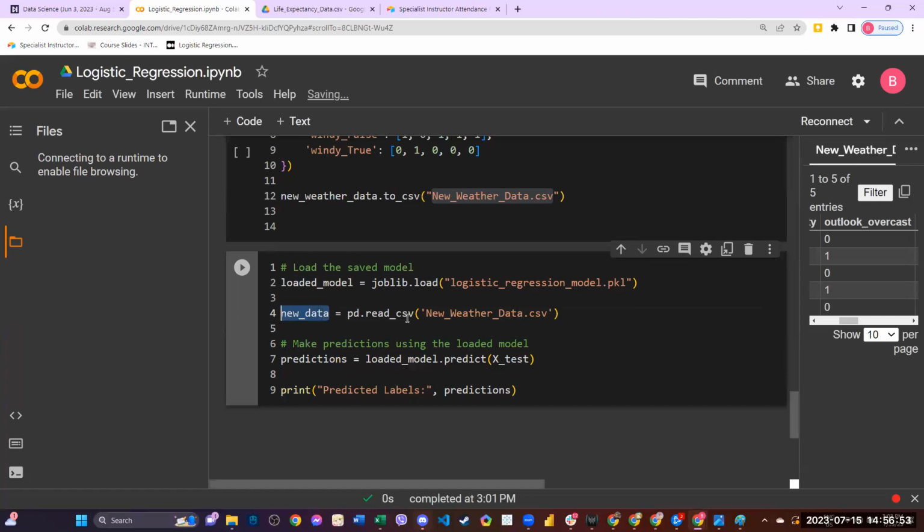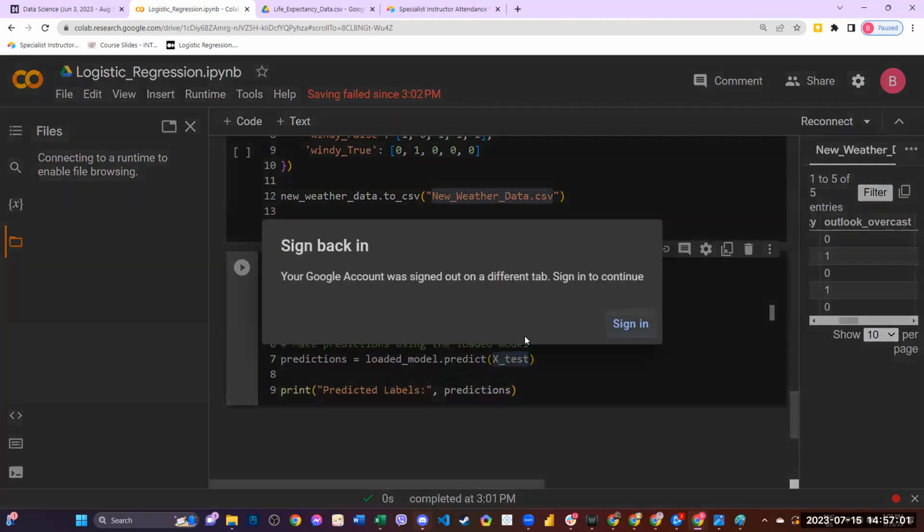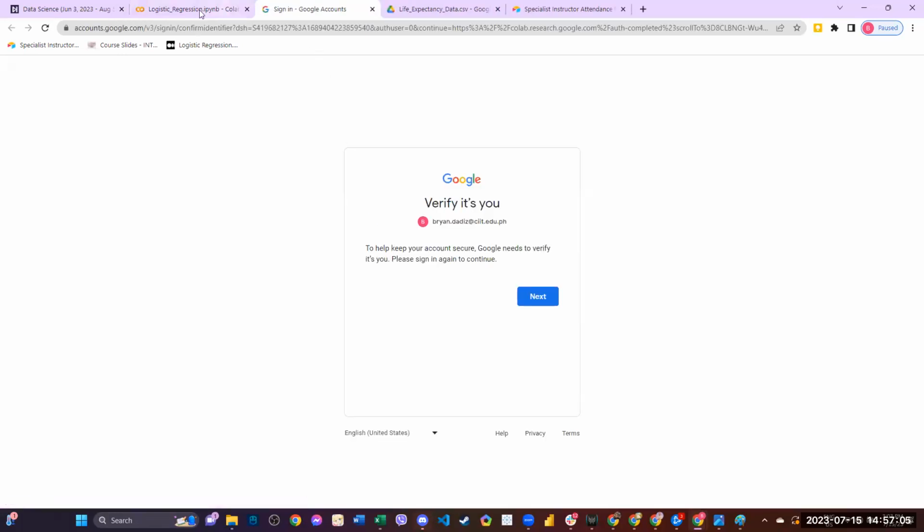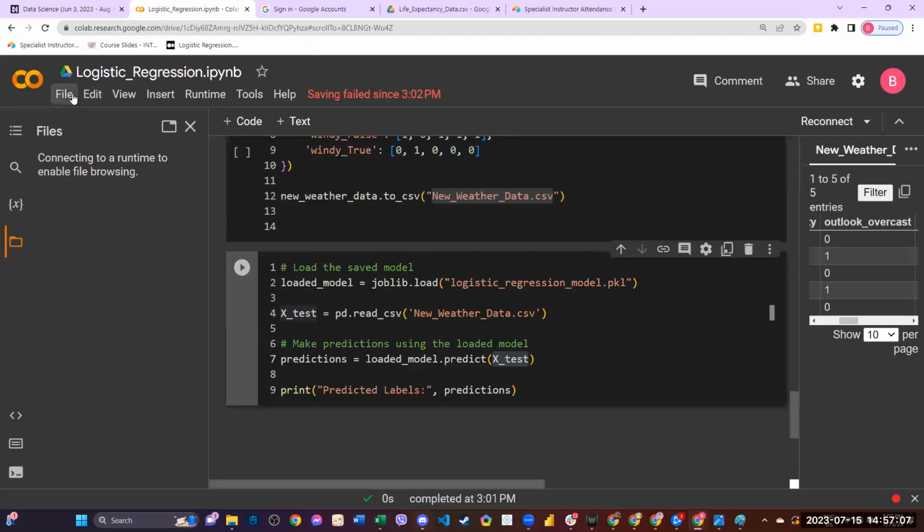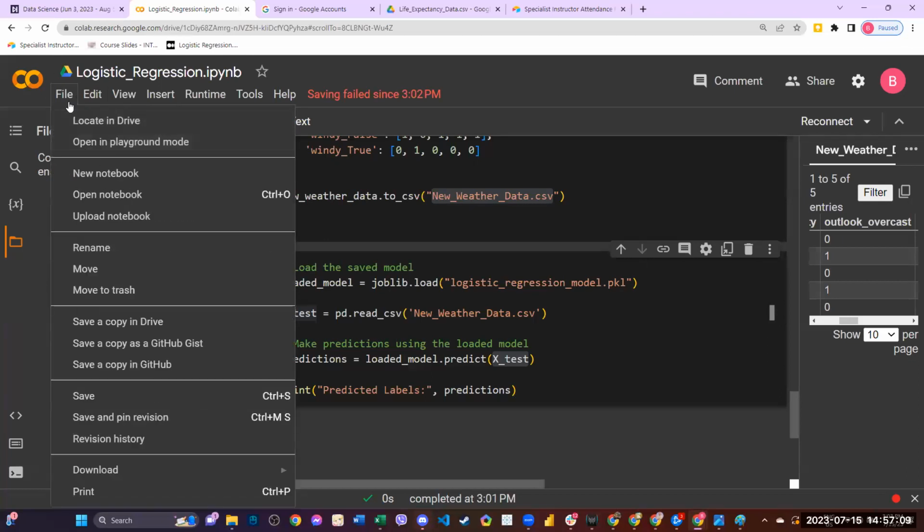Let's just rename this one to X test, something like that. So it will be the same with the argument. Oh, what happened? Let me just see.